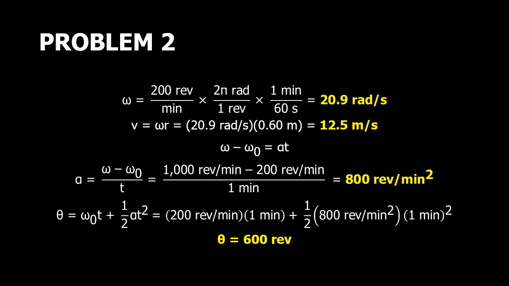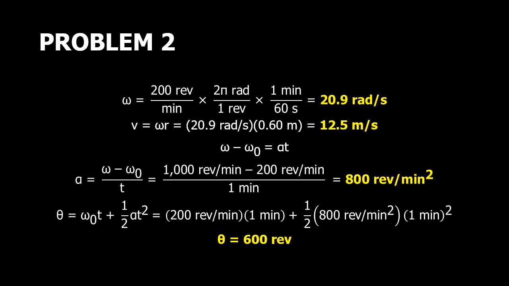So, if you recall the dimensional analysis na ginagawa natin in the previous session, so we write omega is equals to 200 revolutions, 200 rev per 1 minute. So times 2 pi rads, since there are 2 pi radians in 1 revolution, so over 1 rev. And then again, we multiply it by 60 seconds.